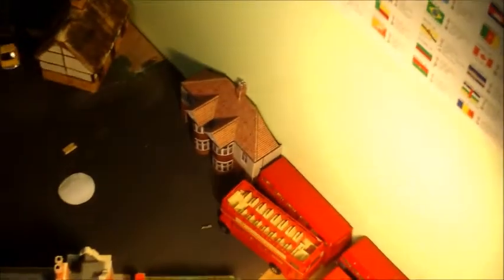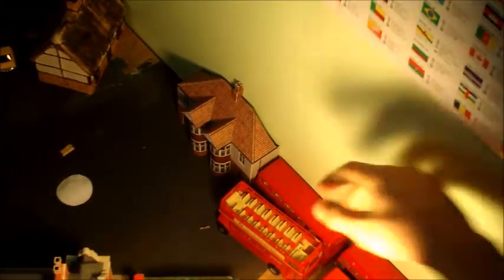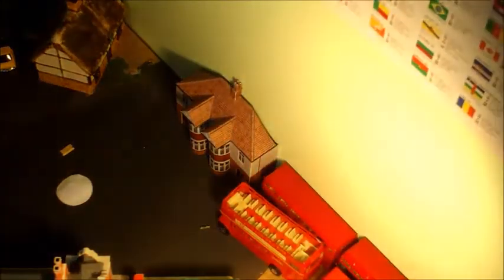So coming forward, the terrace house is now here. This is just a card kit that my dad built up for us a few Christmases ago, which is quite nice. It's obviously low relief, so it has to go up against the wall, and I think I found the perfect place for it now.